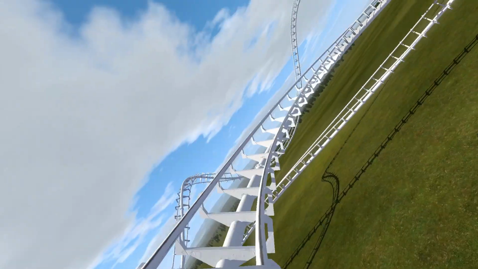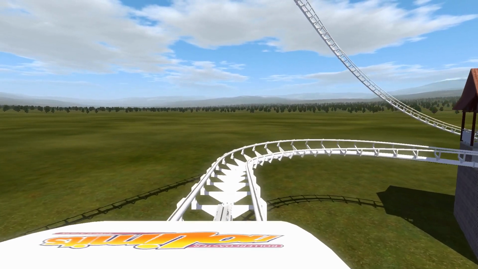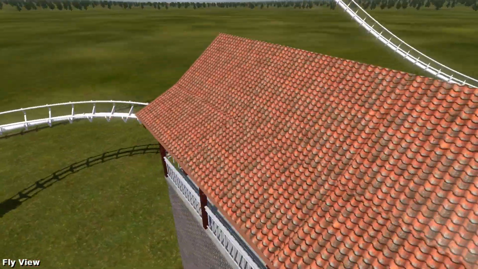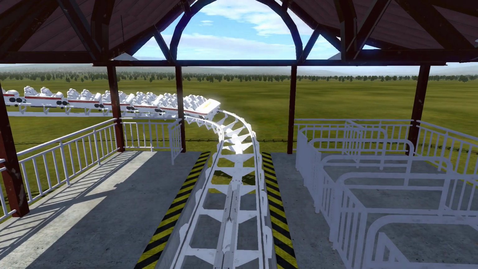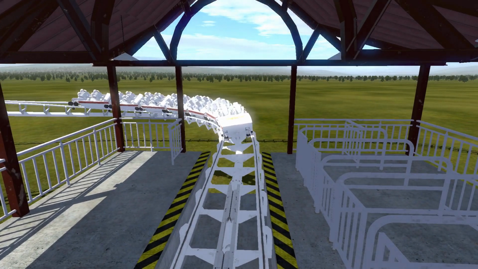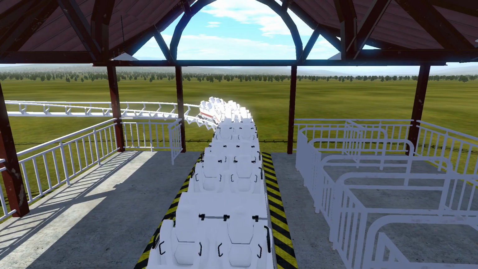Very nice, nice helix. Much better than I thought it would be. Overall, very nice ride. I'm actually pretty pleased with how it turned out. Gotta say. It doesn't happen very often with these tutorial coasters. Very sharp turn into the station.